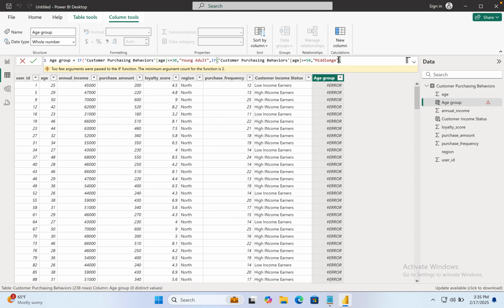Then the rest of them will be elderly. Let's just say elderly, no insult to elders, elderly.